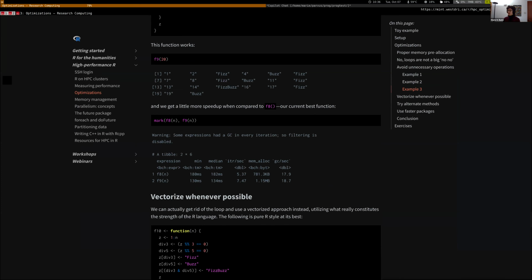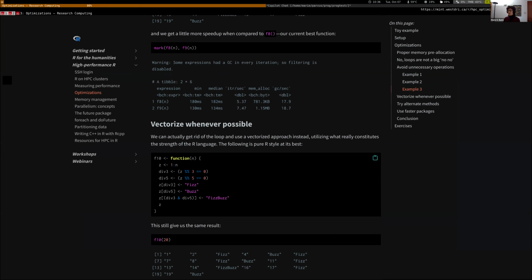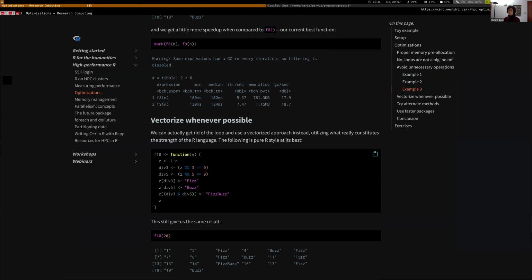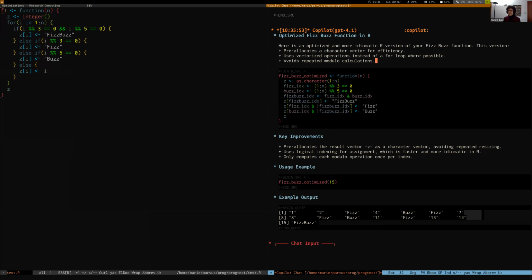And if we were to do some benchmarking between my bad function and the optimized function, you would see a huge difference. Now, because it's an LLM, it's all unpredictable, it's all probabilistic.